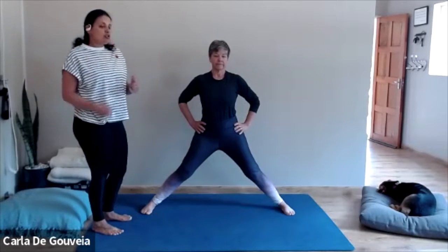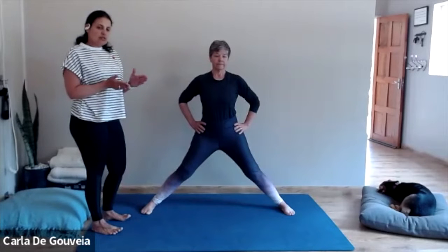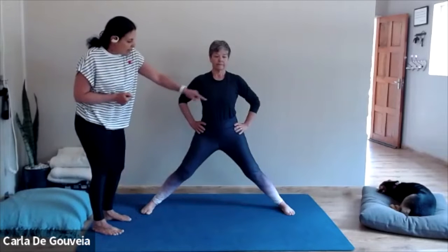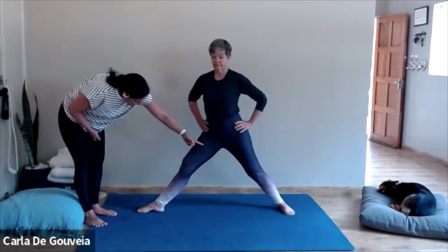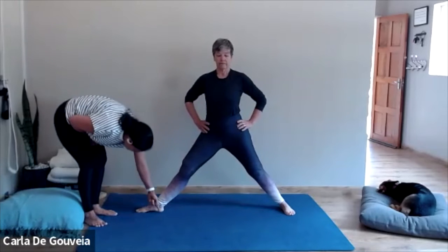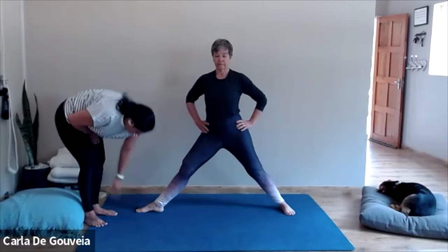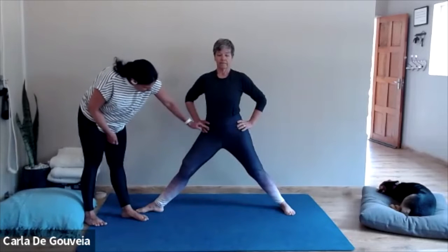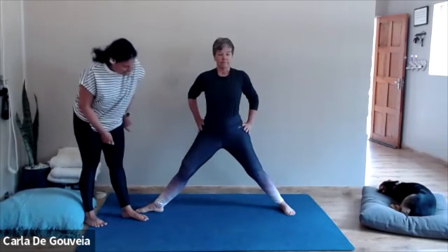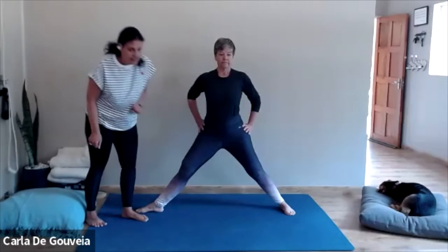In most of your standing poses going to the side, you turn the one leg out all the way. So we'll come to the right first, turning the right leg out from the inner groin, taking the whole right foot to face out to the side. Here, you want to keep this right buttock engaged so that this right hip doesn't slide back. Both hips are facing forward.